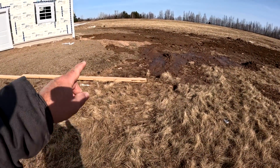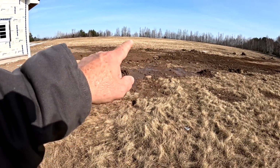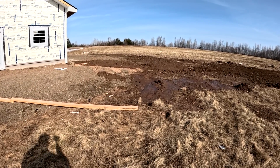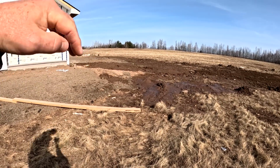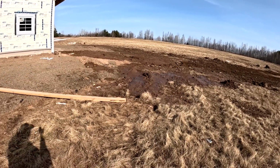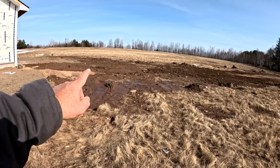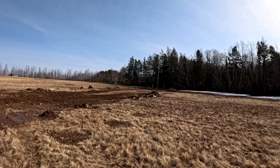Actually, before, on our way over here, talking to the builder, one of the reasons why this is such a mess is the frost was down 4 feet. That's how far the frost was down here. And part of the reason for that was people were driving around here. And of course, anytime you compact that down, it drives the frost deeper into the ground. So that's why that board was there, to prevent people from doing that. But anyway, he said they had quite a job digging that up. Anyway, let's walk over to the post here, or the pole.